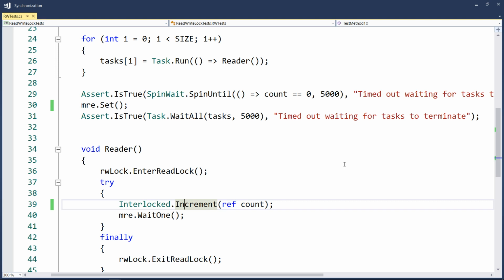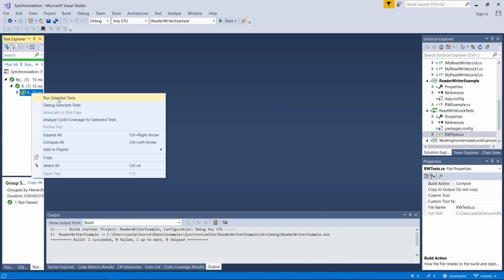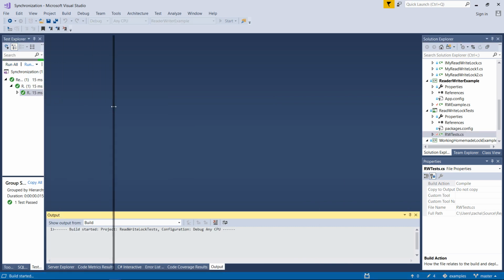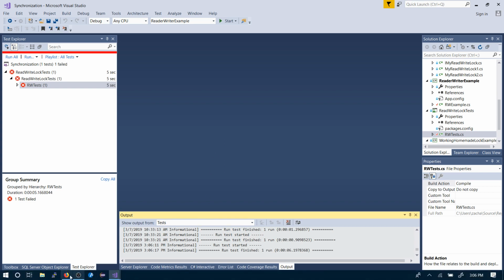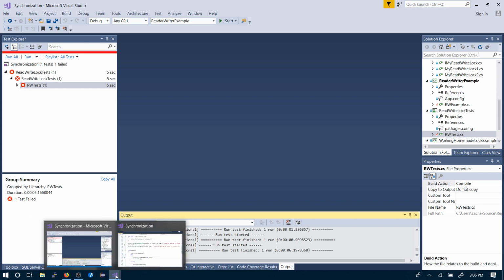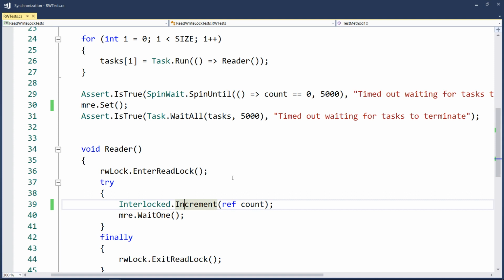So if we run the test case over here, it'll take 5 seconds, and it'll finally notice that the count didn't go down to 0, and it'll fail for that reason. Okay, so when you write a test for a multi-threaded program, you have got to use multi-threaded concepts.